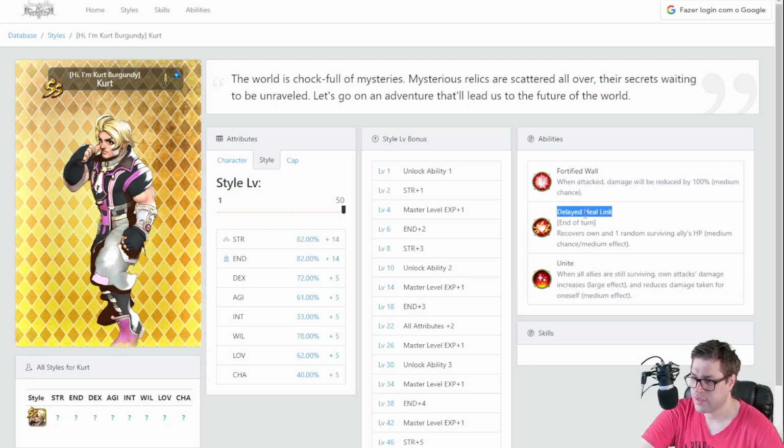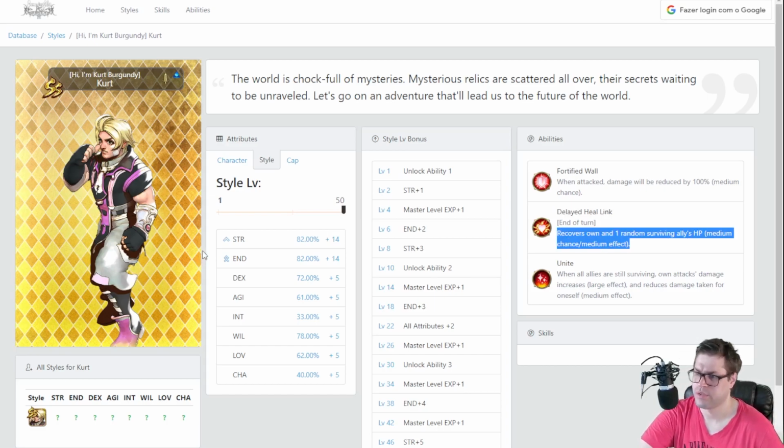Then the second one is called Delayed Heal Link. We saw Heal Link before with characters like Orleave, like also the summer version of Vampire Lady, and it's essentially a 25% chance to heal yourself and a random ally, but his version is delayed, so it's only at the end of turn. But it should heal for around 500 or something.